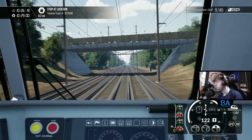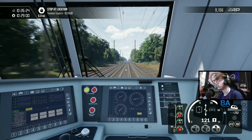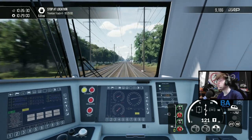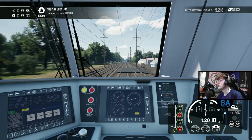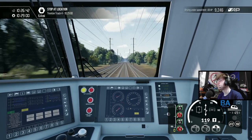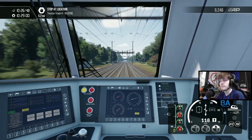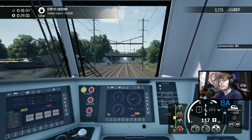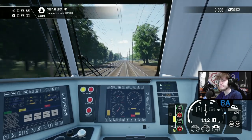What's this? Oh, that's the cab car there. Oh, I didn't think the cab car came down this far. Well, there we go. There's the cab car there. I thought that only ran as far as Newark Penn and then turned off somewhere. But maybe they just didn't stop at Newark Liberty on the old Train Sim World. That's why it kicks you out there. Well, that's cool, now we know. So the cab car does go quite the way down. Actually, I think the cab car might go all the way to Philadelphia, because then it goes off towards Harrisburg, I think, which is like the Keystone Corridor. Yeah, it might actually go right the way down.